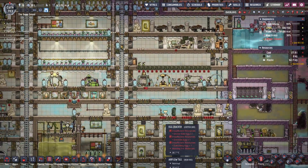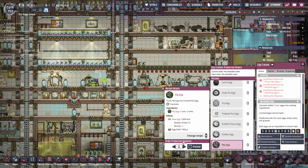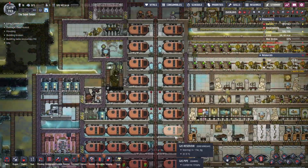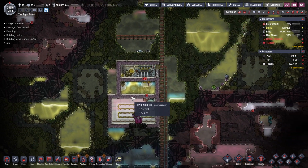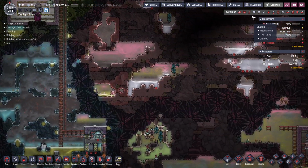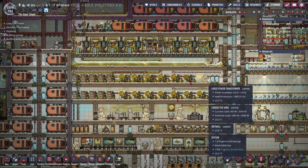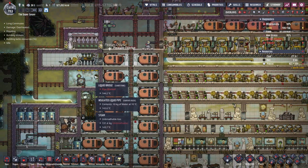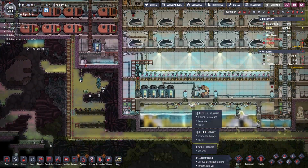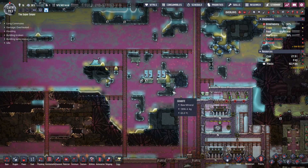Our pip egg set to be eaten. No, they are not. Well, now they are. How's the hydrogen coming along? Poorly. Poorly. I got 50 cycles left, though. The only reason it's going so bad is because I still have, like, no power. Like, sustainable power. I got two people running on treadmills the entire time, which is helping. It's slowing my power usage. It doesn't help that I keep expanding it.